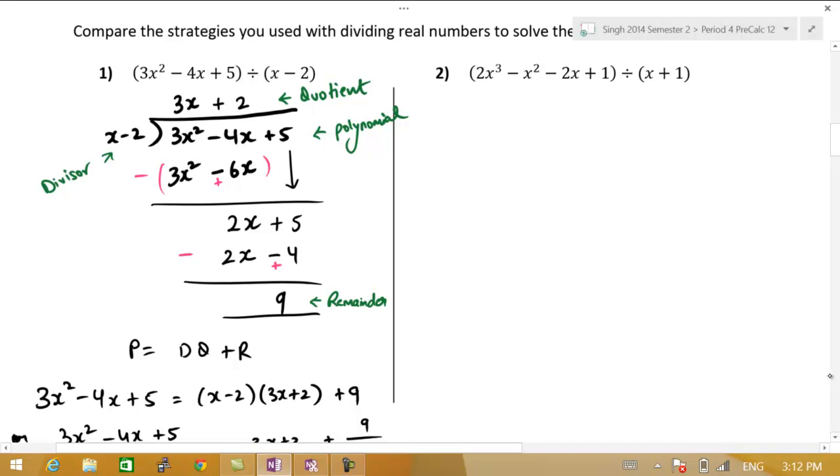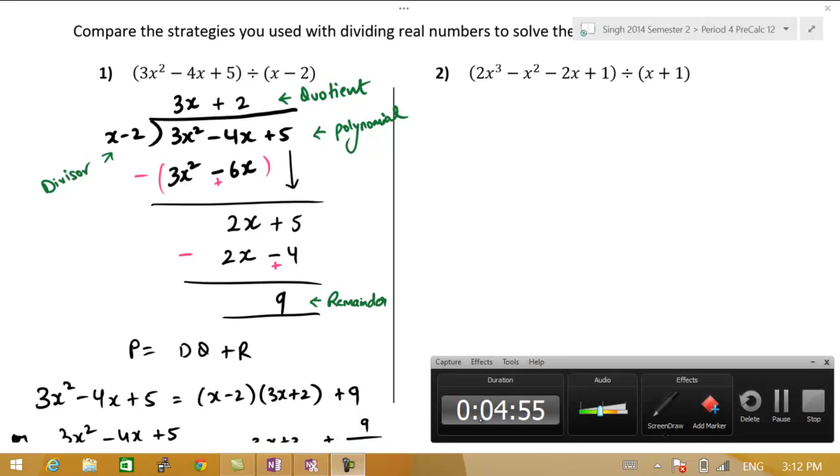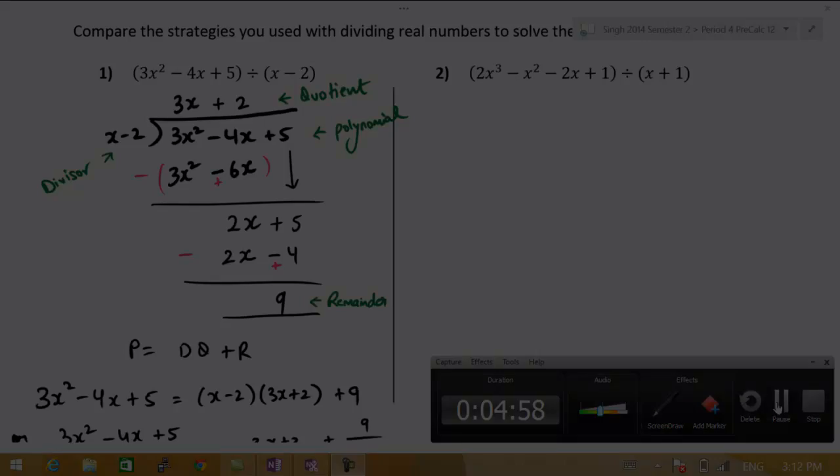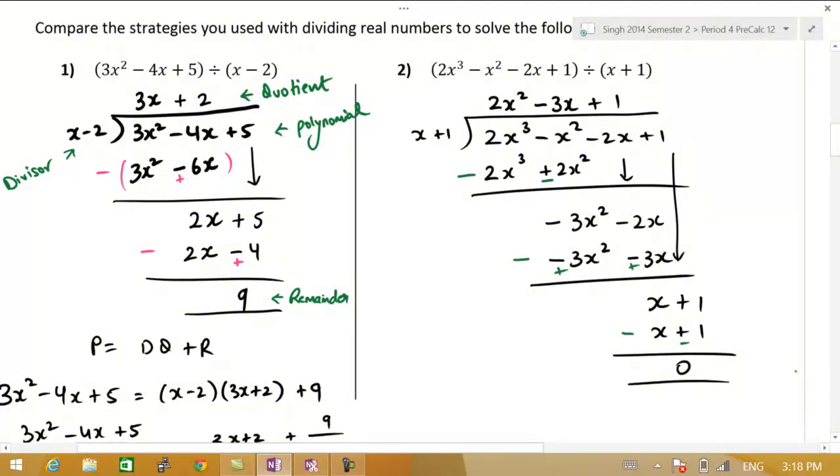I'm going to pause the video here for a second, and I'm going to let you go ahead and try example number 2. So you should pause the video right now, try it, and then come back and check and see the answer, because I'm just going to go ahead and solve it and then have the final answer presented here for you to confirm your work with. So magically, you're only going to see the final answer. Take a look right now.